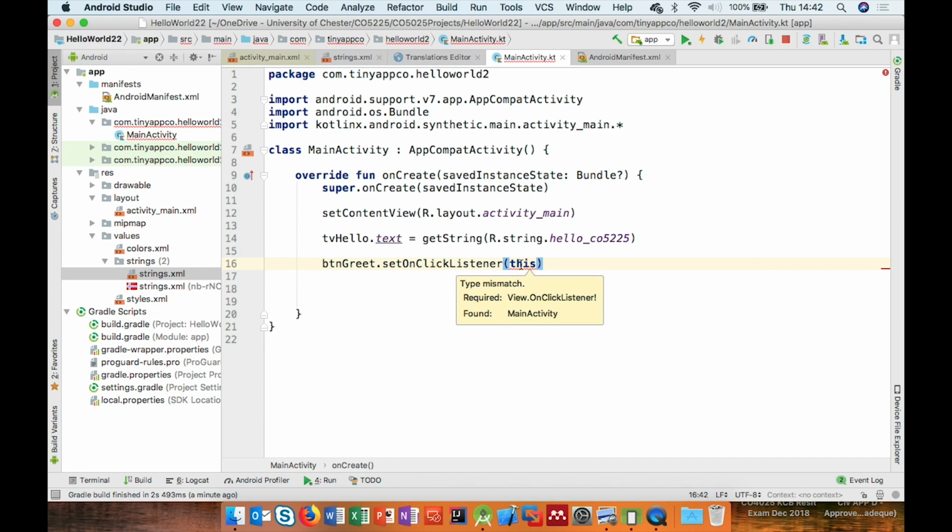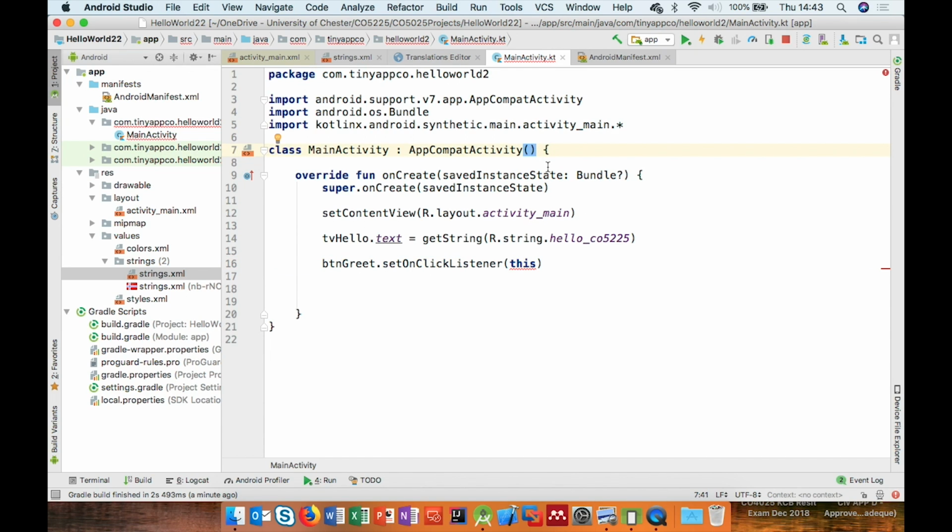Okay, but it's going to complain because it's going to say actually the on-click listener needs to be something that implements the view.onClickListener interface. But actually, you've given me an activity, in particular main activity. And main activity doesn't implement view.onClickListener. So it's a bit like me punching a hole in this trunking here and saying it's a plug. You might come along and say it's not a plug. There's no socket, or there's no holes to put the plug into. So I can say that that's what the listener is, but it isn't a listener. It's a lie.